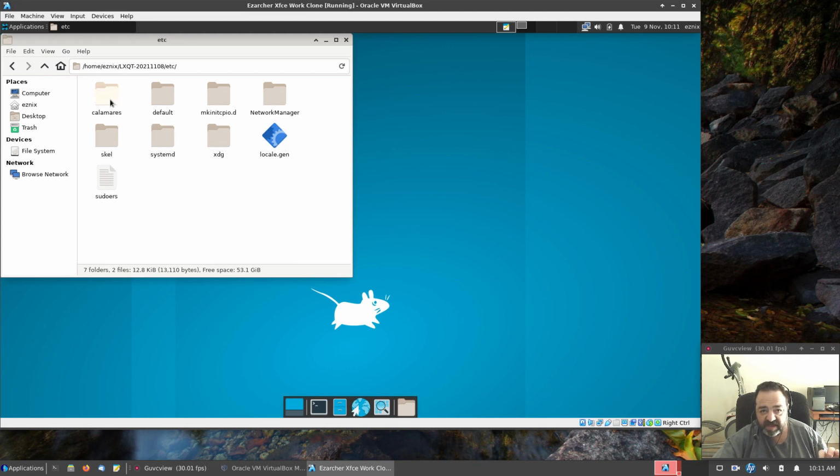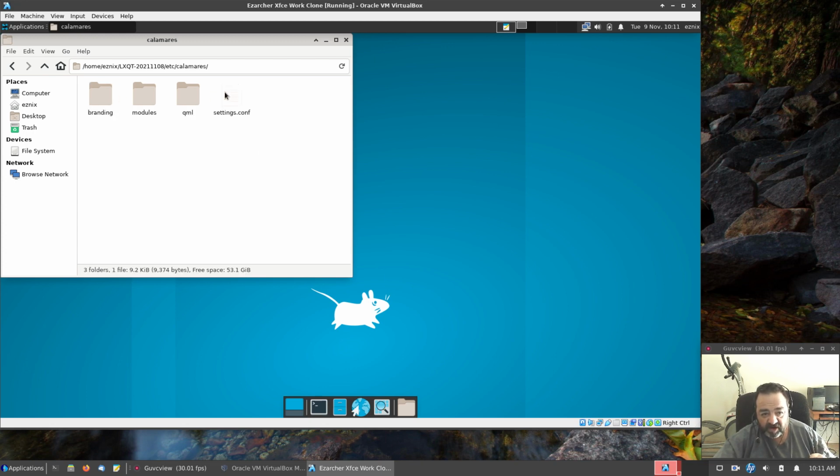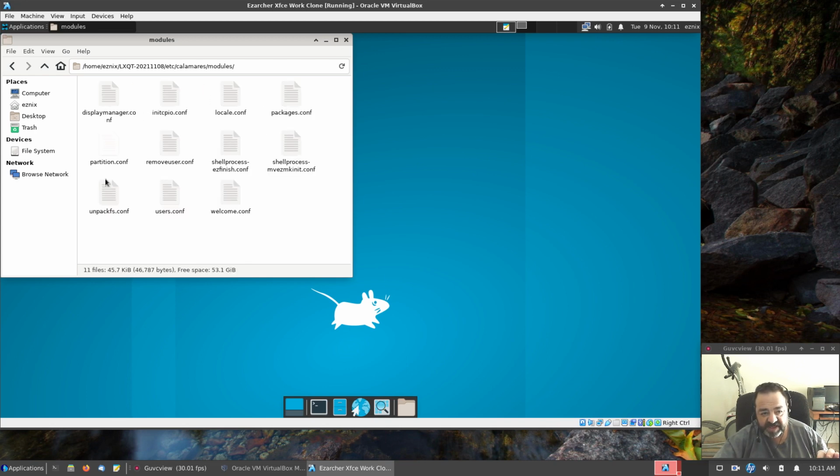So all of the Calamares settings are here, the module configuration files and the branding are all here. Now you can change the settings that Calamares uses by changing the files in these folders, and they will be transferred to your ISO.